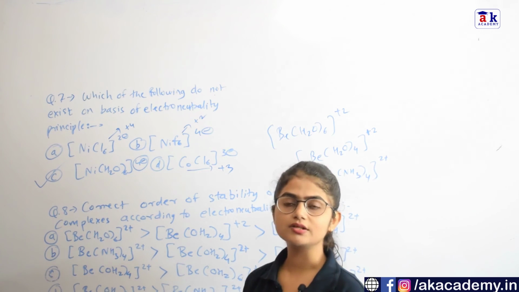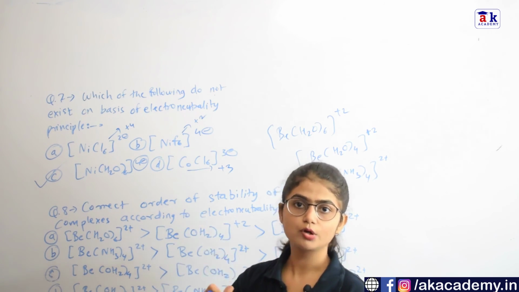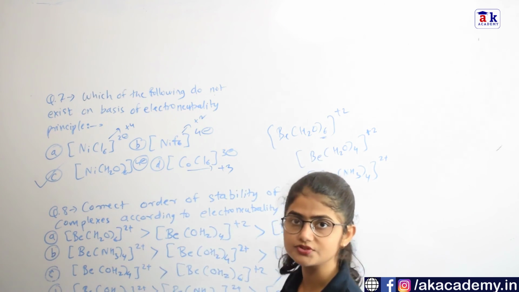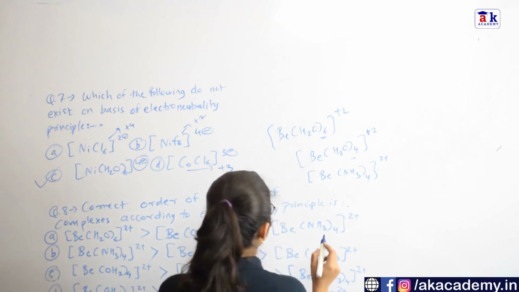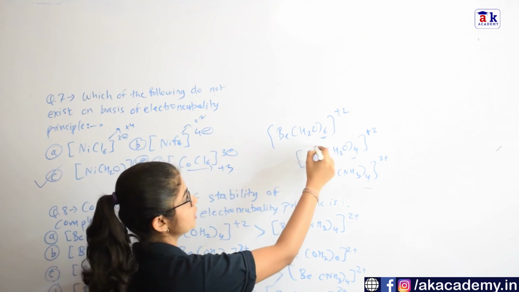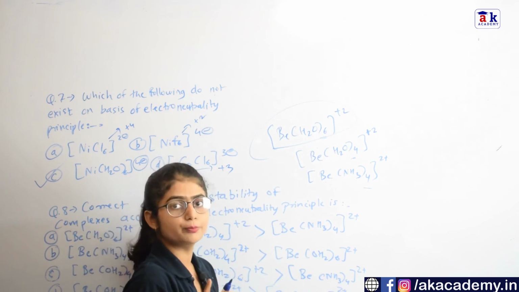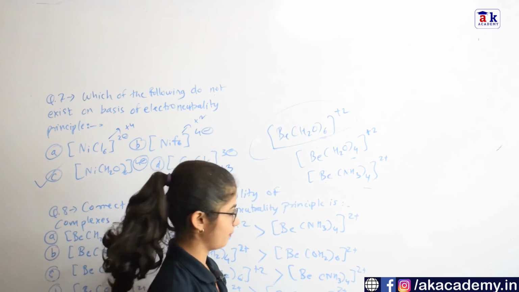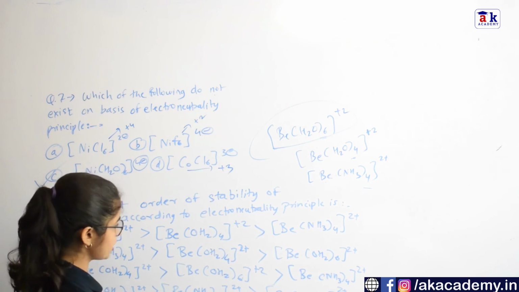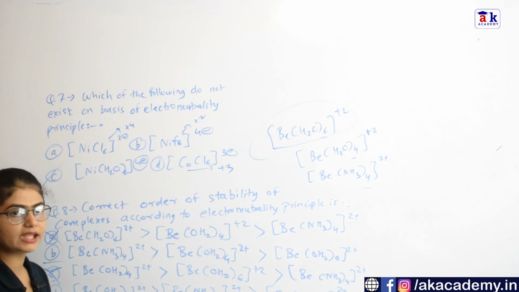So we know the complex in which the metal has a lower coordination number will be more stable. Among these three, this has a coordination number of 6, this particular complex has a coordination number of 4, and this has a coordination number of 4. So these two are undoubtedly going to be more stable than this particular complex. So the least stable should be the 6 coordinated complex. Among the options, the 6 coordinated complex being the least stable is in option B and option C, so the other two can be cancelled.